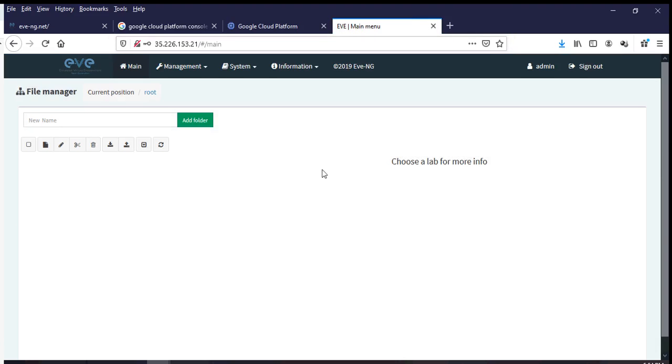So now we are into the EVNG. Next, we have to upload the images or the topology that we want to create. So for that, we have to upload the images. Great. So now we have our EVNG up. We are able to access it from the browser.